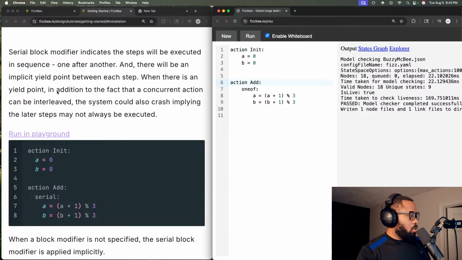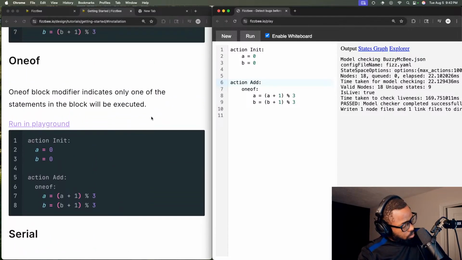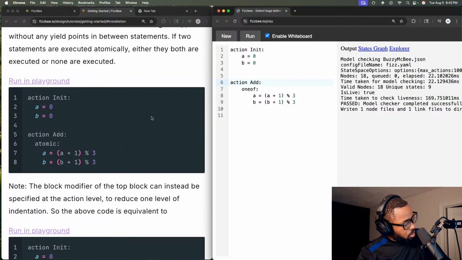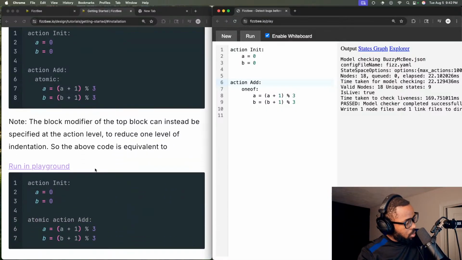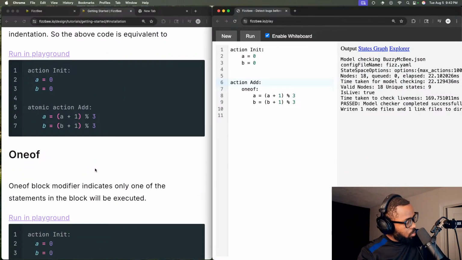When there is a yield point, in addition to the fact that a concurrent action can be interleaved, the system could also crash, implying the latter steps may not always be executed. Interesting. So atomic, you want all the things to execute together as one.